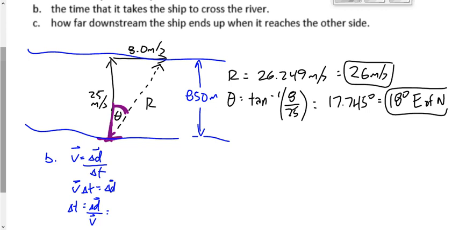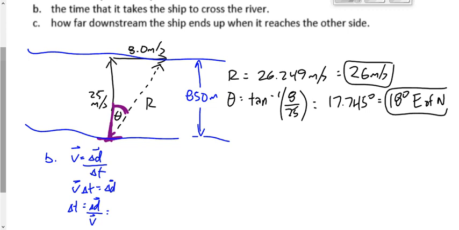Now, here's what you've got to remember for this question. Delta D, the displacement, and the velocity in this equation always must be in the same direction. Got it? If you've got a displacement to the right, then the velocity is to the right. If you've got a displacement down, then the velocity is down. If you've got a displacement at 32 degrees, then your velocity is at 32 degrees. Velocity and displacement have to be in the same direction, always.